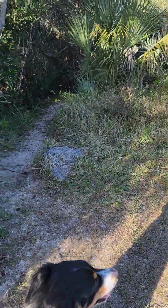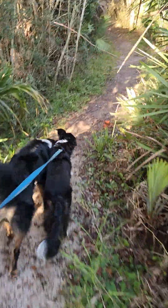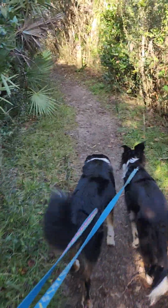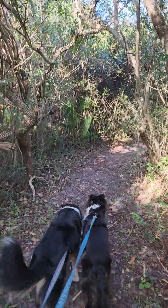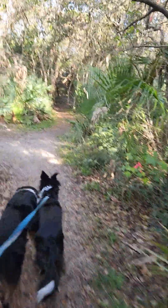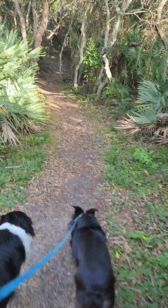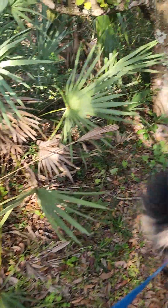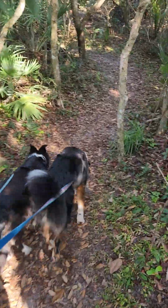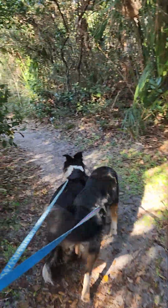But yeah, to get to this trail, it was coming off of a kind of paved picnic area, camp area, like a bathroom. It was very paved. So I was not expecting the trail to be this narrow dirt path. It's really cool. I feel very sheltered from the outside world. And they have little benches so you can sit and rest. The dogs keep stopping and marking things. It's nice here. I think you can hear A1A in the distance.